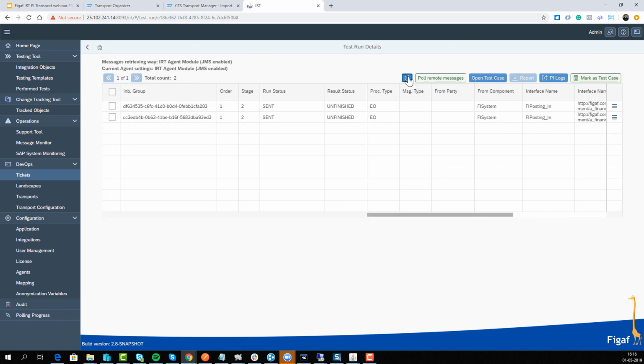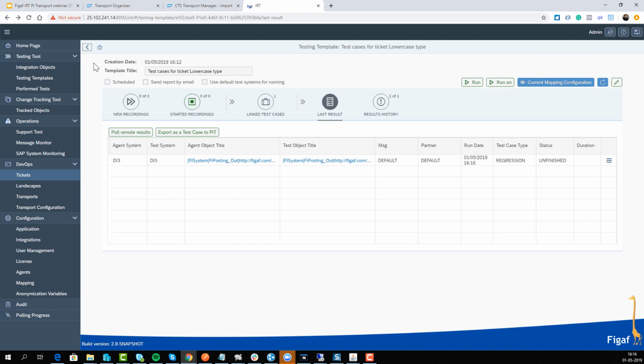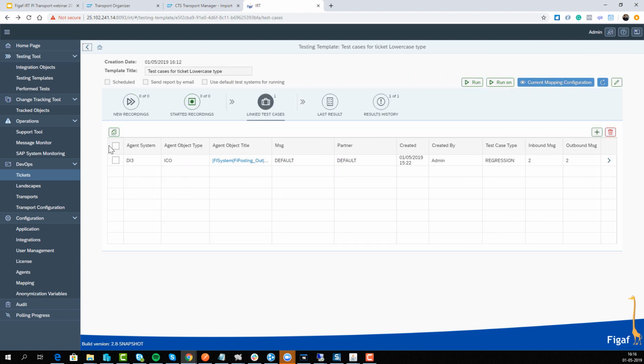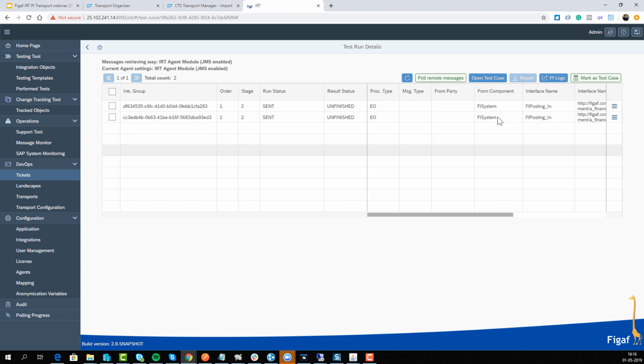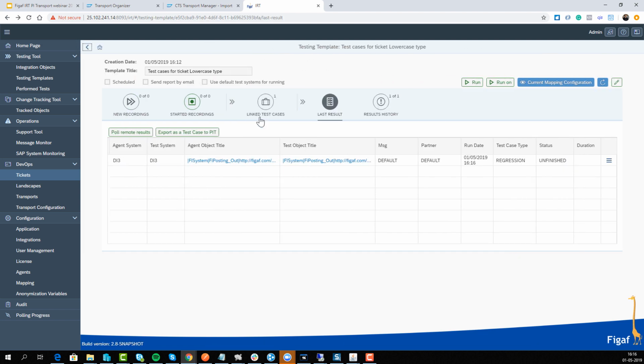It should normally go pretty fast. I guess I restarted the system. So normally we would see that this is working okay. We probably just need to run it again.